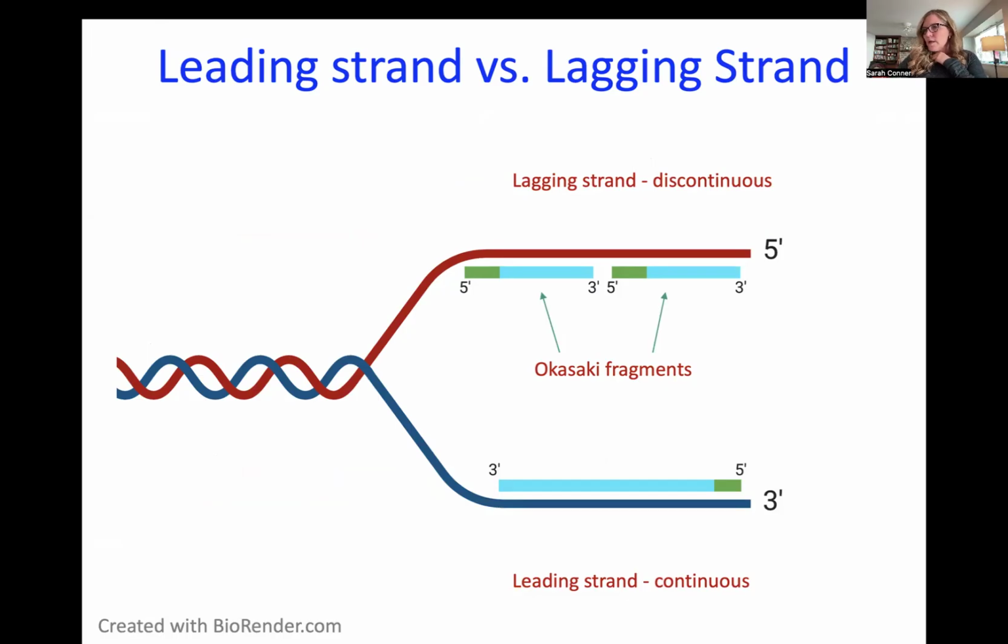So the leading strand is going from the 3 to 5. It's continuously being done. It doesn't stop. But when we're looking at the lagging strand, this is discontinuous. They do sections and then they add in different elements to make it complete. And so again, the leading strand is just continuous replication. This one kind of goes backwards and then they're filling in with different pieces.